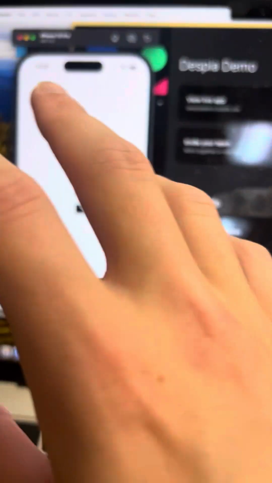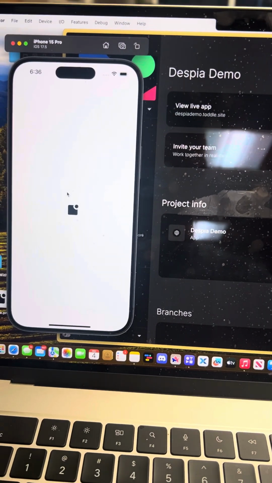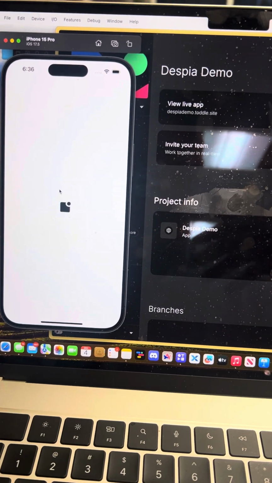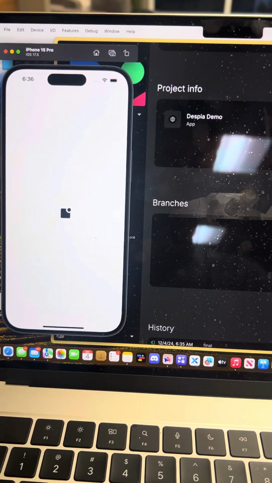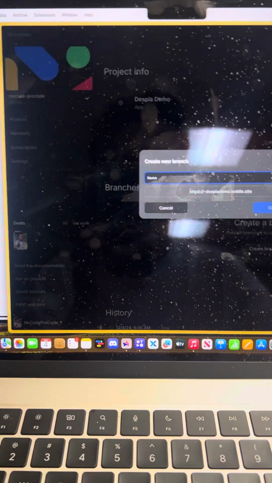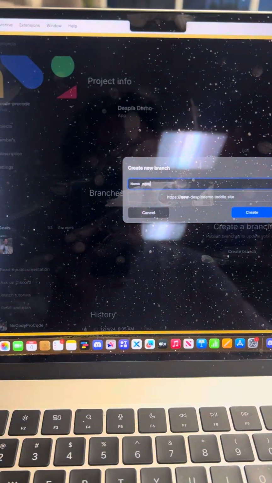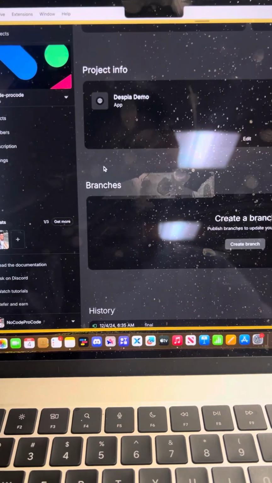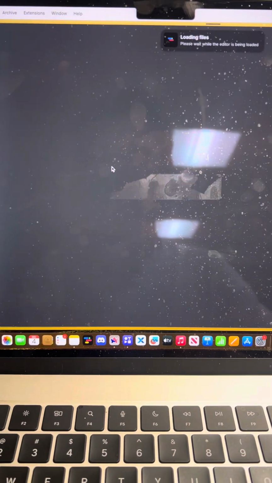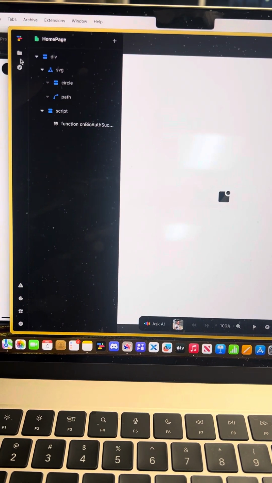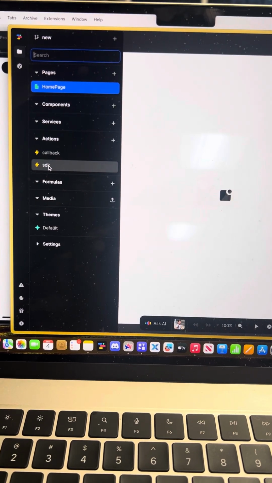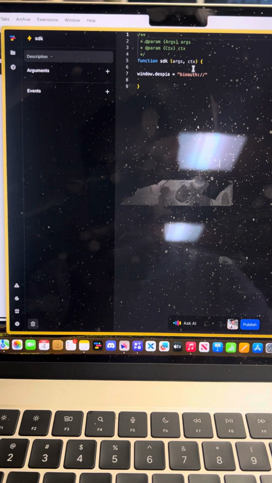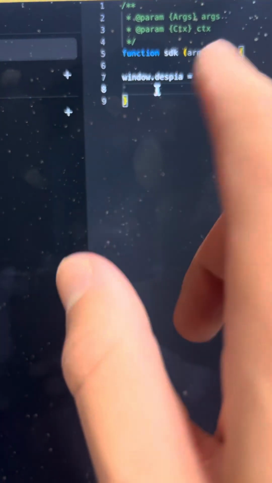Now you may ask yourself, what about native functionality? How do I get those things inside of here? And I want to show you, because you can do this simply with Total actions. I do hope I didn't delete the ones that I was working on. Let's see. Yeah, so we do have an SDK action here that is BioAuth. The way you do that with the code, it does window.despia.